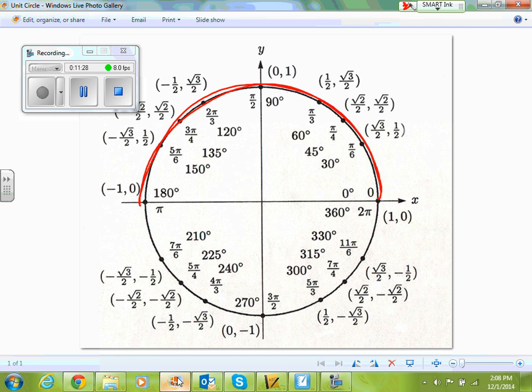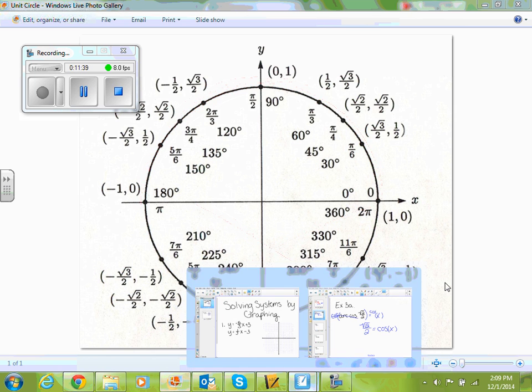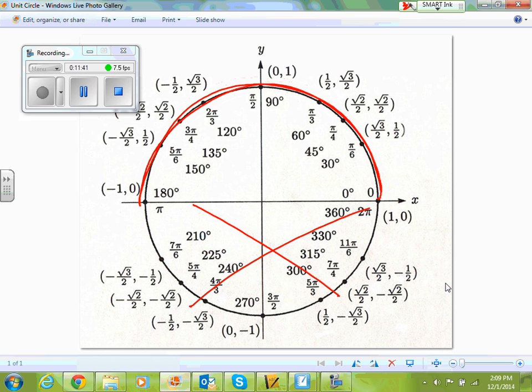So I'm only looking at the top half of my graph for cosine, which tells me I ignore everything on the bottom. Nothing on the bottom exists for cosine. And so if I'm looking for the square root of 2 over 2, and I'm looking at just my x values, I have square root of 2 over 2, and I have square root of 2 over 2. Up top, I only have it up here. Oh, that's my y value.